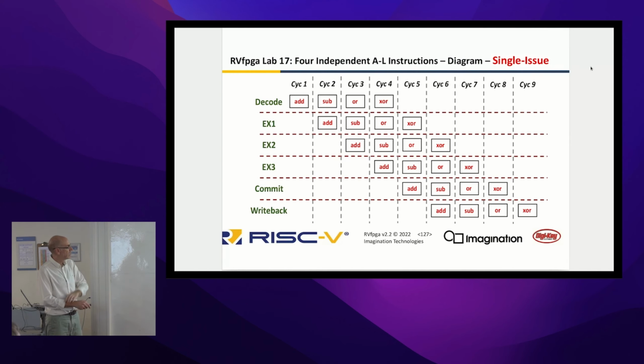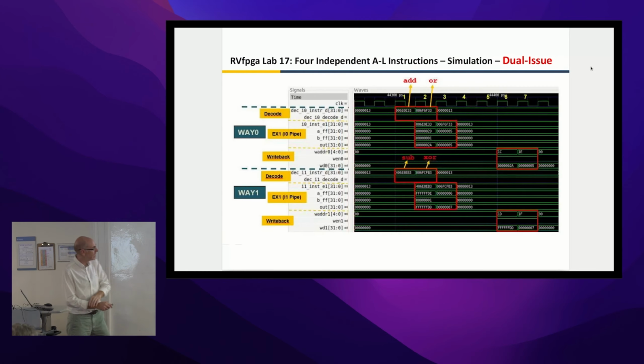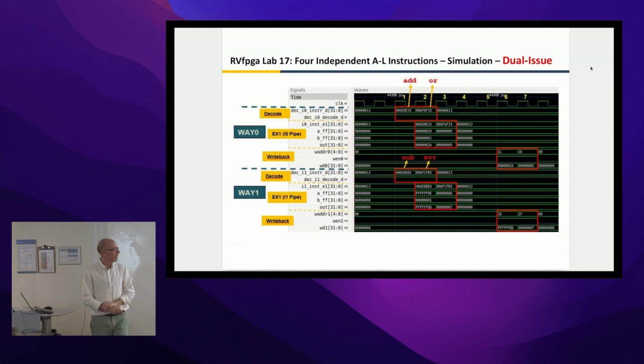Well, we also include this figure. And then we enable dual issue execution, and this is what you obtain. In this case, the two ways are being used, results are obtained in both ways, and written back to the register file in both ways through the two write ports available in the register file. You can also compare measurements with the performance counters in this case and the other to compare IPC and so forth.